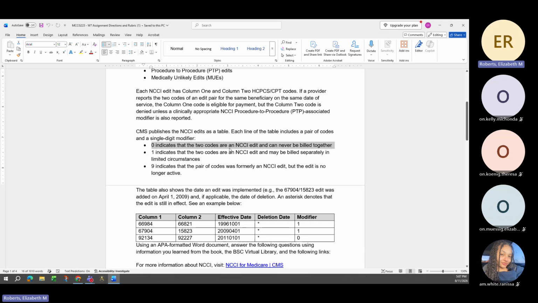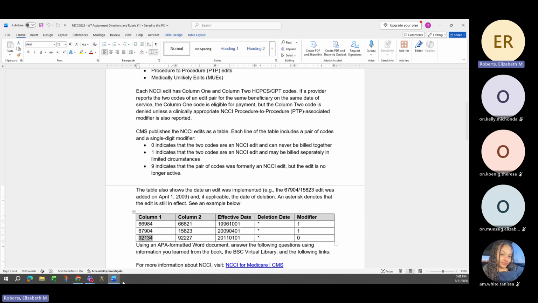0 indicates that the two codes are an NCCI edit. They hit against each other. That's kind of what we normally say. Those codes hit against each other and they cannot be billed together. And 0 indicates, for whatever reason, right, that those two codes hit against each other and they can never be billed together. So when you're looking at just NCCI edits and you see that modifier 0, that means you just can't bill them together.